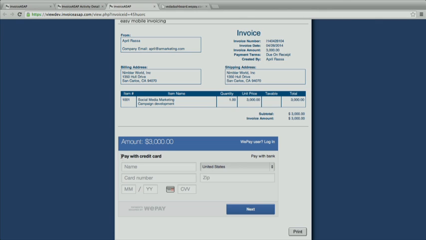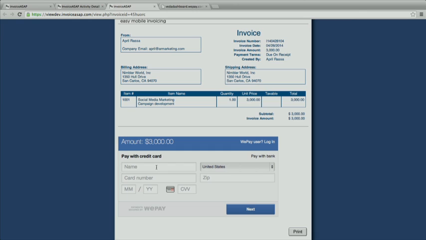Yep, sure enough, here it is. Here's my invoice, and here's the credit card information right here within my invoice. So we've taken that WePay checkout form and we've optimized it for high conversion for April's clients. So we just ask the basic credit card information. You don't even need to input your address. So if you could go ahead and fill that out while I explain how we do this on the back end.